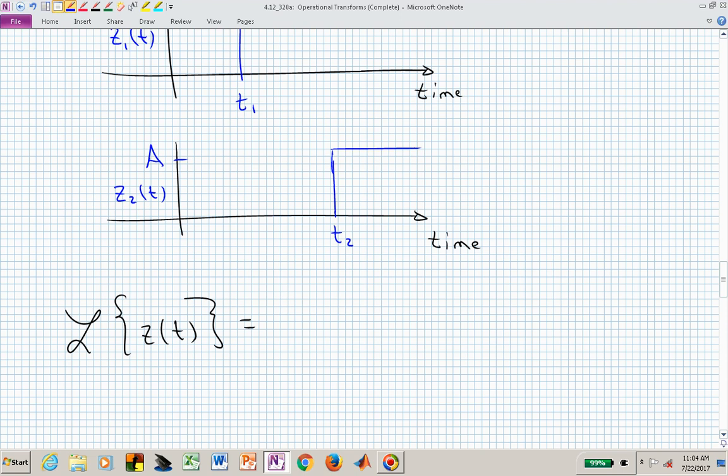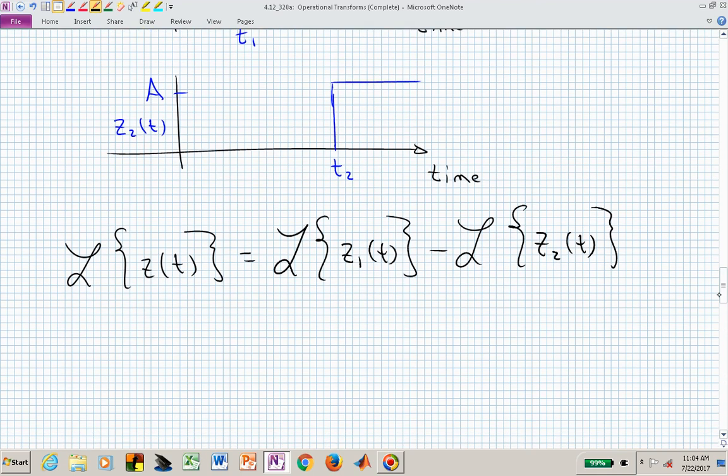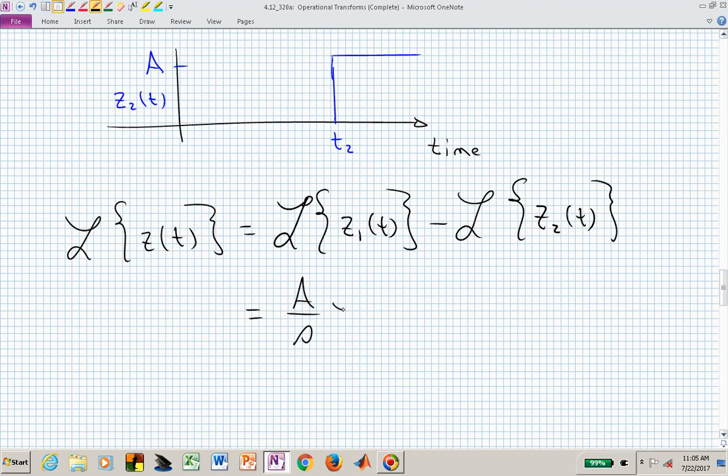And doing that, then, we can say the Laplace transform of the pulse is really just going to be the Laplace transform of z sub 1 of t minus the Laplace transform of z sub 2 of t. And the Laplace transform of a unit step is 1 over s. We've now scaled it by a, so now we have a over s. But since we're delaying this, we're not starting our step until t sub 1, that means that this transform actually gets scaled by e to the minus s t sub 1.